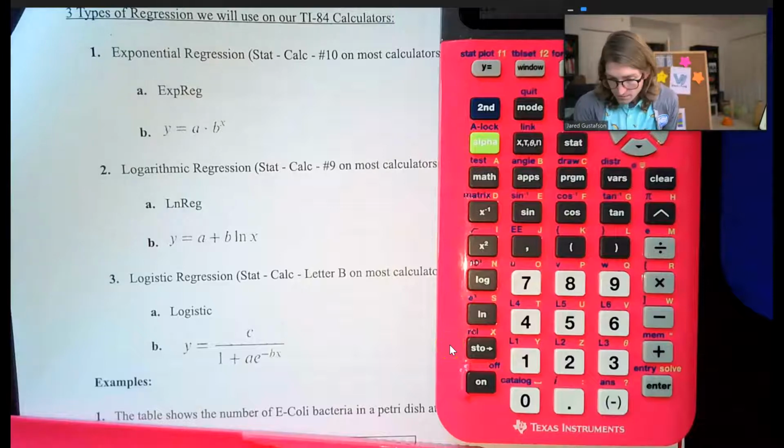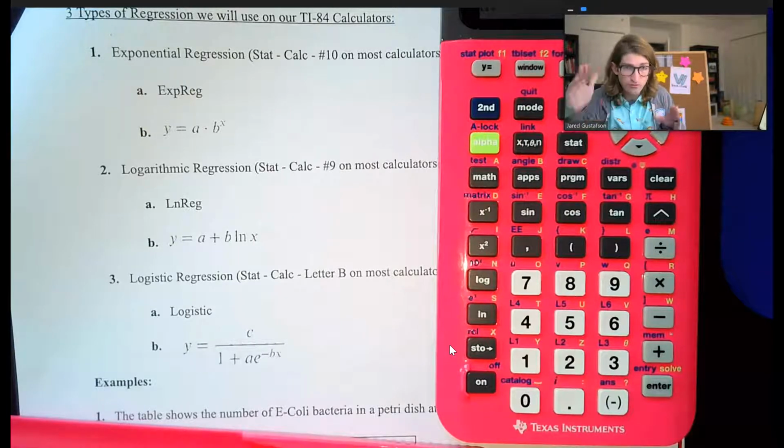All right. Just in case you were interested, I am going to go through how to do regression models on a graphing calculator with you if you'd like to do this. So here's the idea. We can take some real-world data, and if it's following some sort of pattern, we have mathematical abilities to kind of fit a function to it. And while it might not be perfect, these functions can help us predict things in the future, in the past, whatever. So we can use these functions to answer future questions.